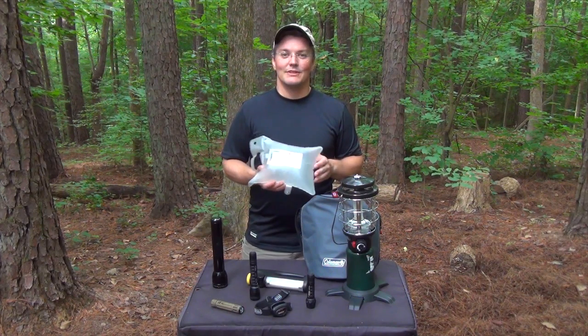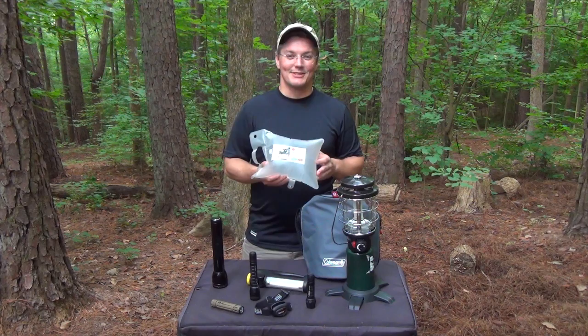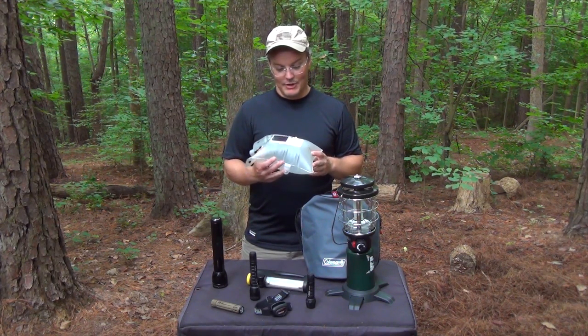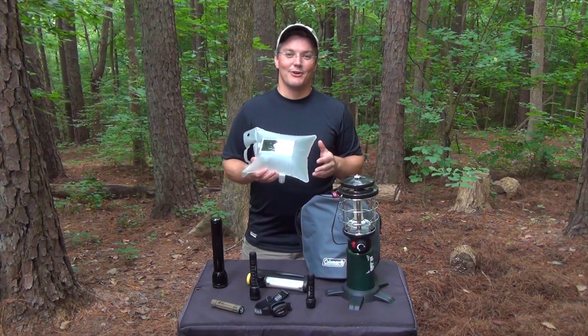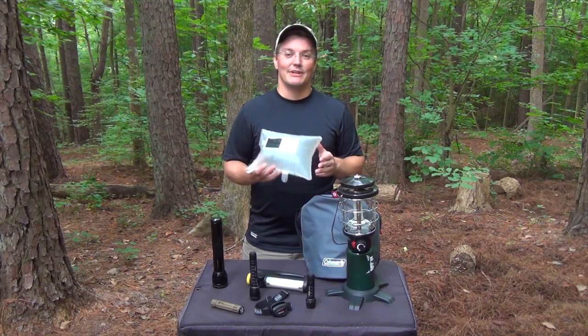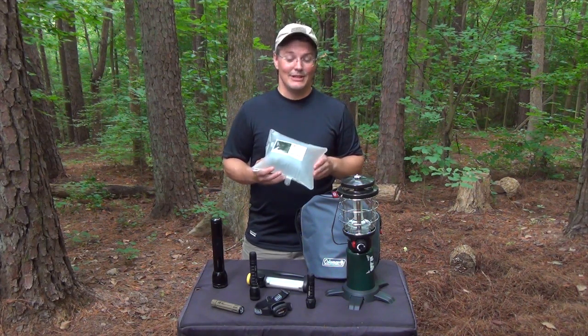With how unobtrusive these are and how useful they are, I know what I'm getting my family for Christmas. I'm gonna make sure that everybody has at least one of these for each car. And I'm gonna make sure that my wife, my daughter, and I each carry one every time we go hiking. There's no question that having a few of these in your disaster recovery kit of your own is a really good idea.